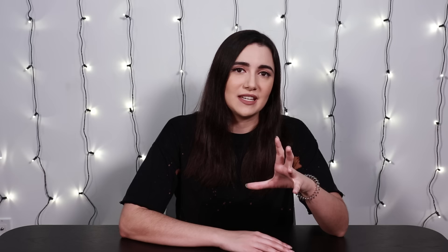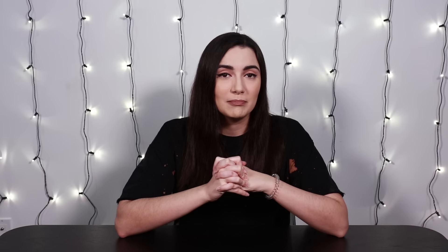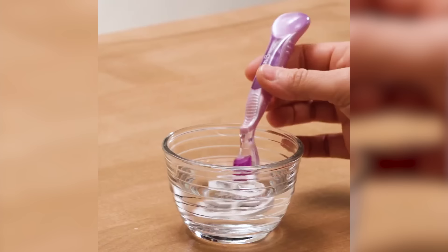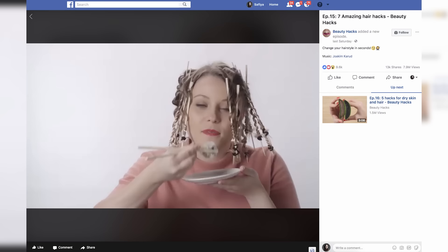Today I'm gonna be testing out questionable beauty hacks from Facebook videos. So recently I was scrolling on my Facebook feed and I came across this video — a DIY makeup hack video in which the hacker cut up fake eyelashes and dumped them into clear eyebrow gel. And that was it. That was the hack. Much to the ire of the commenters below. This led me down a rabbit hole of more of these Facebook beauty hack videos, many of which seem to share the theme of 'why?' and 'is that even a hack?' It seems like they often just do random things just to have a sensational thumbnail or title.